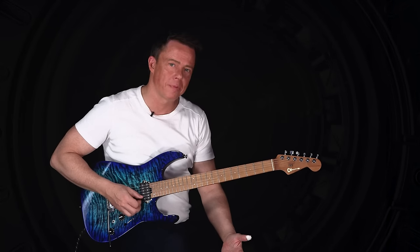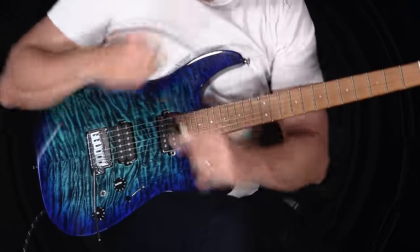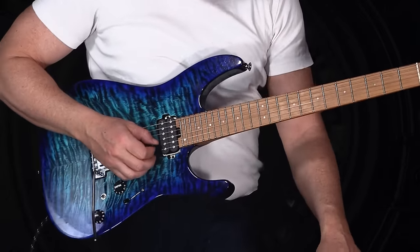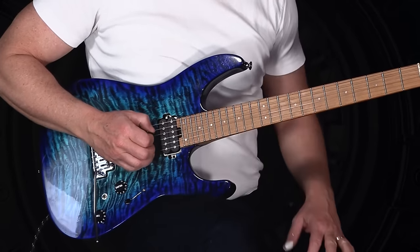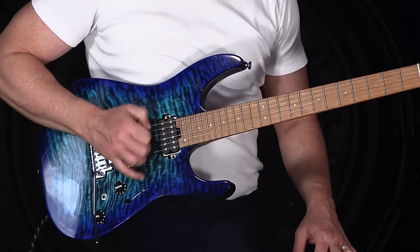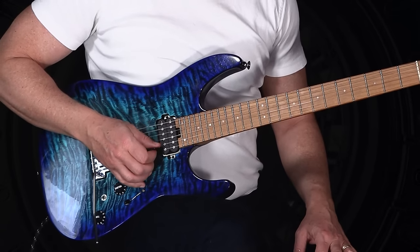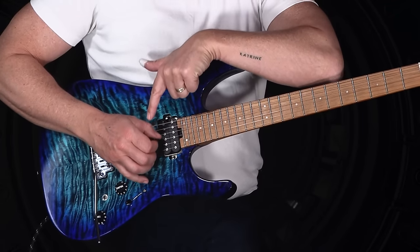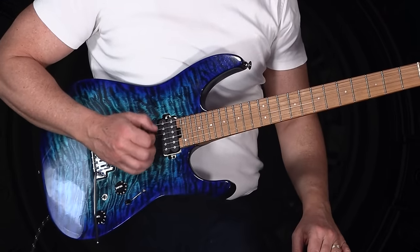So as I go up the strings here, I have my PC bone - that little knuckle here on your wrist, just at the end of your pinky. And I place that where the low E string meets the bridge approximately. And once I get up here, I tend to pull my thumb in just a little bit, because if I do that, then the pick gets really angled. And as I go up the strings, I have a little bit of an angle on my thumb - and that produces the same angle to the strings constantly, so every string is the same.